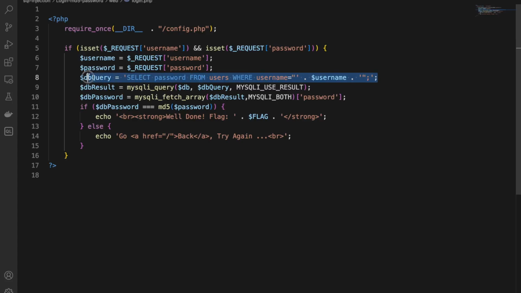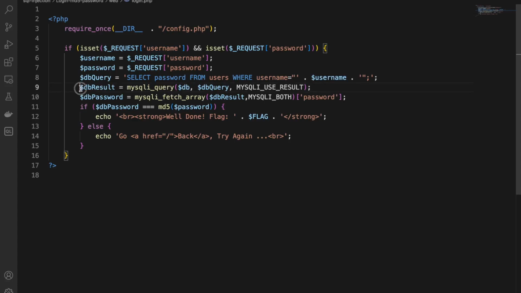The DB query line is very interesting here because we are building an SQL command by using the username variable, but we don't have any restriction on it. So potentially there is an SQL injection vulnerability here, but let's see what's going on in the rest of the code.